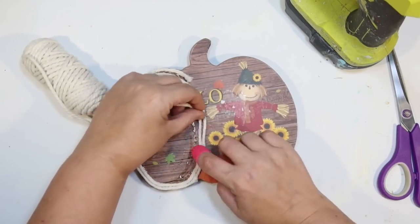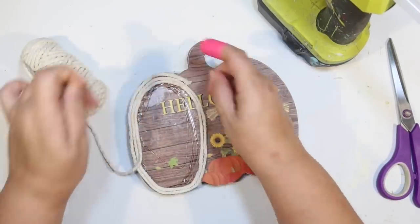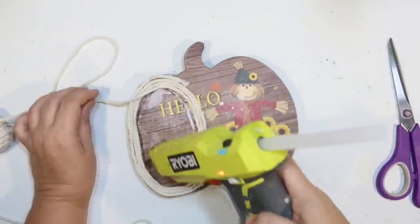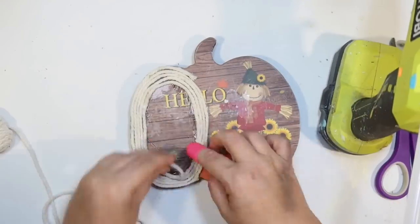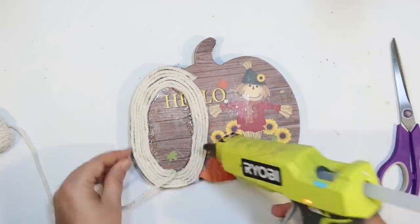I put down a whole bunch of hot glue to try to speed me up. But honestly, I don't know if that really sped me up or not. But you do have to hot glue here and there to make sure it is going to be stuck. I'm just going to repeat that same spiral pattern all the way on this section of the pumpkin until we fill the whole thing up.